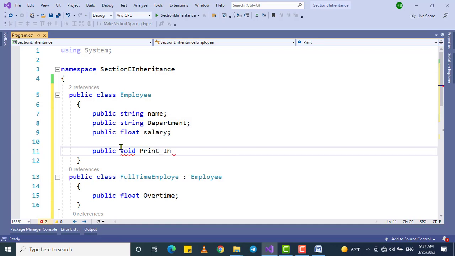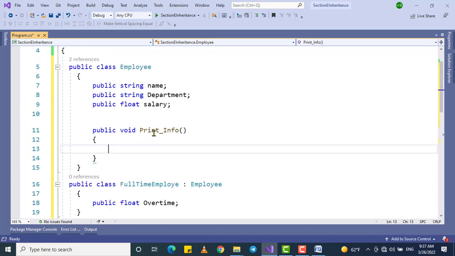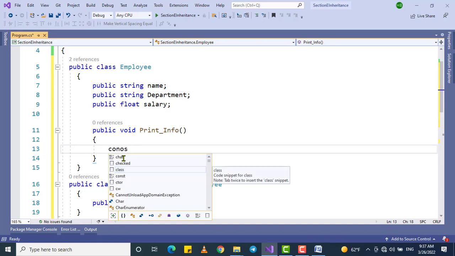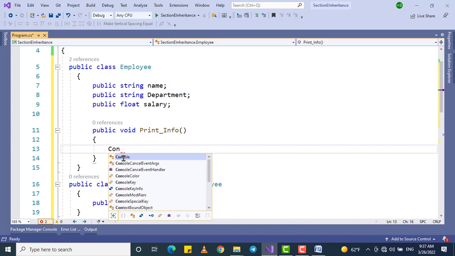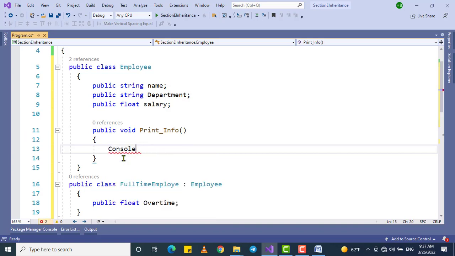Which is like this dot name equals to Console.WriteLine.